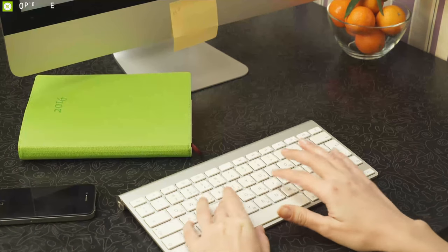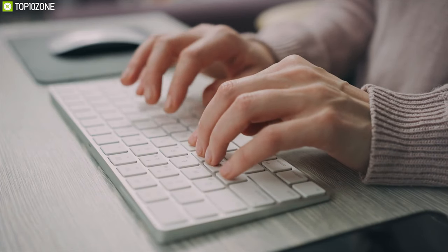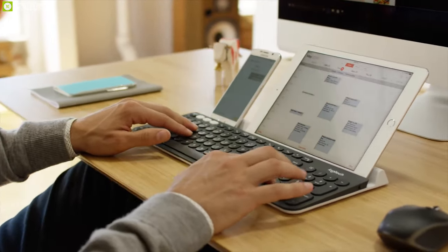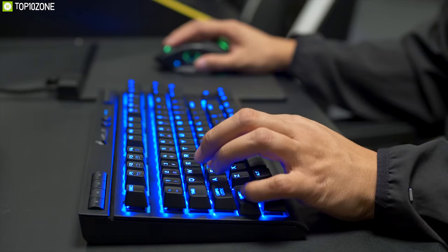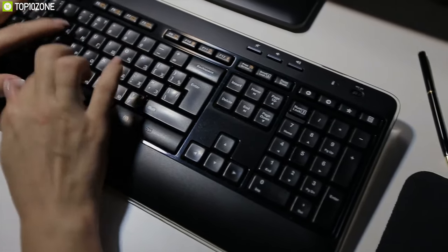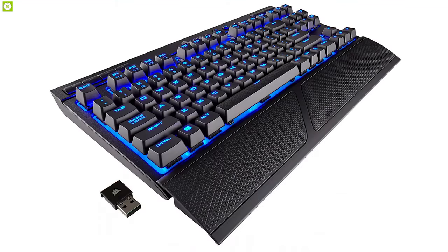Wireless keyboards play a great role to improve your productivity. Packed with features, they offer excellent freedom from wire and let you connect with multiple devices simultaneously to enhance your everyday workflow. They also provide excellent typing comfort and come in a slim, compact design to get blended with your workstation. There are a lot of wireless keyboards on the market with different features.